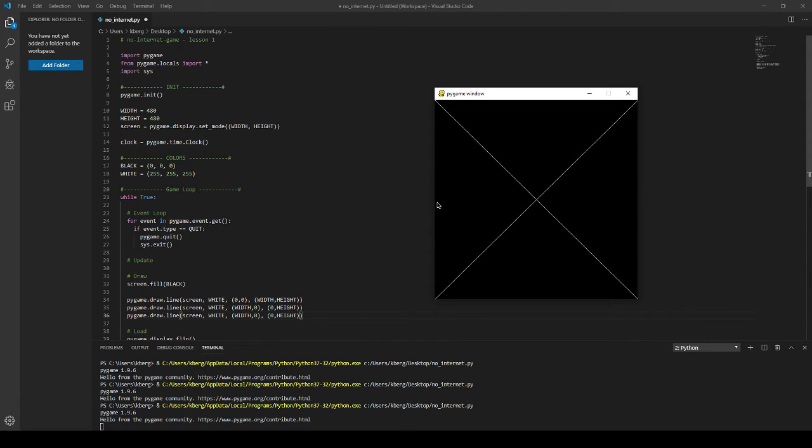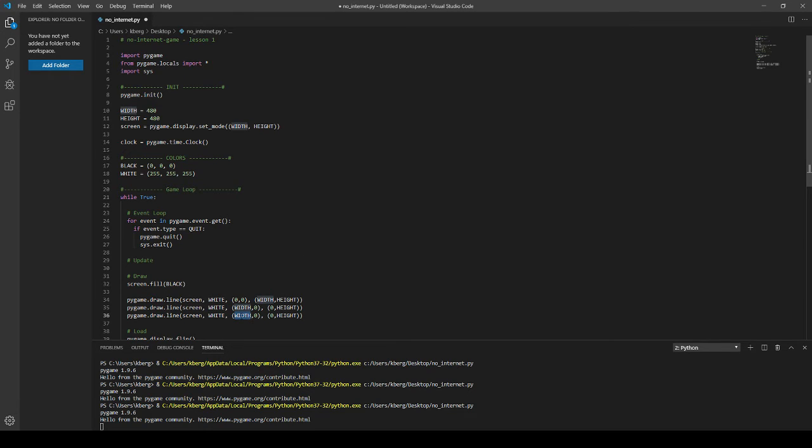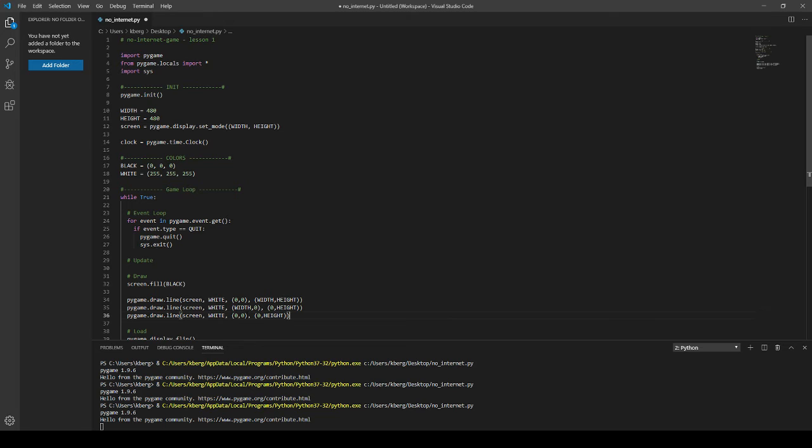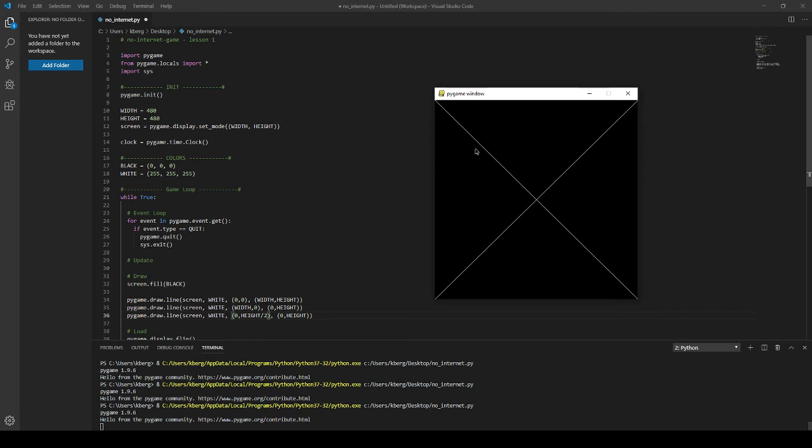All right, so since it's going to be in the middle, the far left, the X, is going to be 0. So instead of having width there, we're going to put that at 0. And then the Y, you'll notice we're not doing a corner this time. We're doing right in the middle. So if we want it to go in the middle, then that means that it needs to be halfway of the height. So what we can do is we can replace this 0, and we can say height, and we can put a /2. And what that /2 means is to divide it by 2. So that means that we're going to take the max value of 480 divided by 2. We're going to get 240, and that's going to put that point right there, which is where we want it.